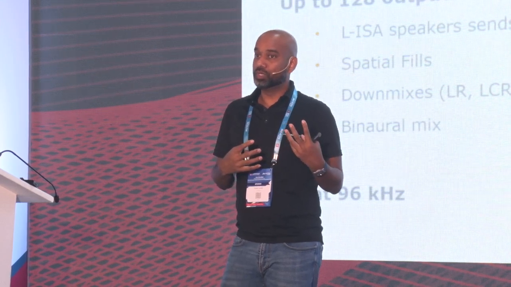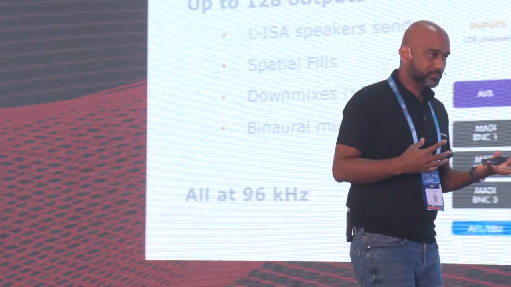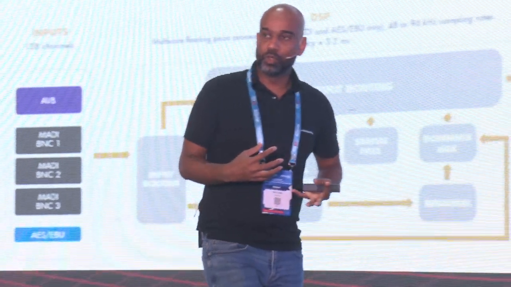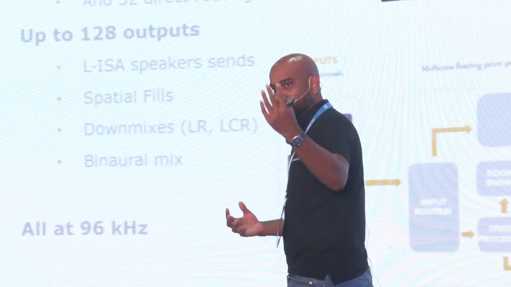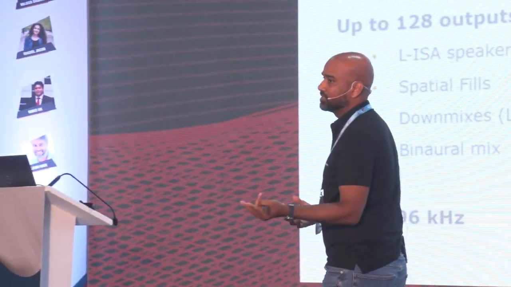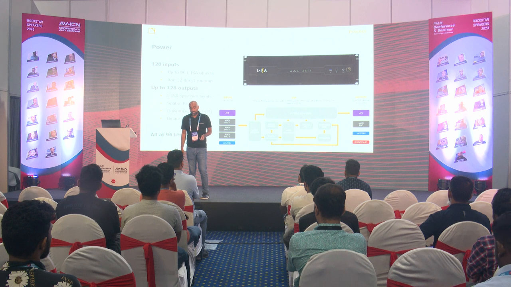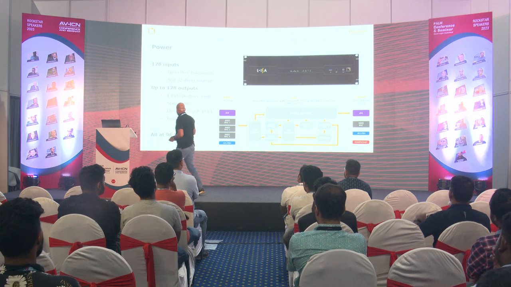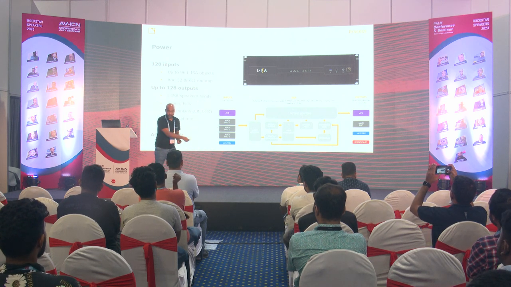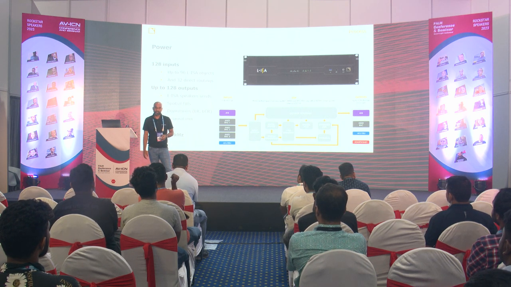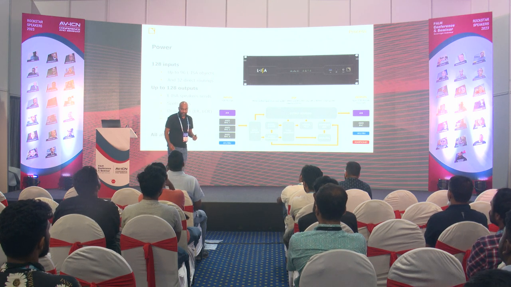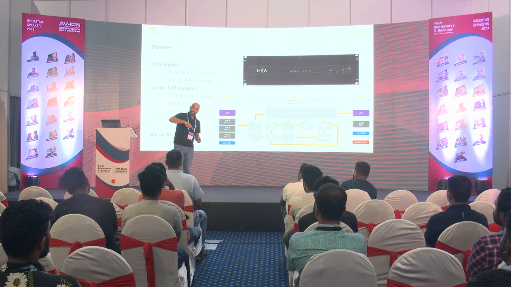We, of course, do classical concerts a lot in ELISA. And they often go over 96. What we do in that case is we submix. So we'd send all the first violins into two channels, all the second violins into two channels, and so on and so forth. And you can submix the whole thing down inside ELISA. We can have, as we said, ELISA speakers. We can have spatial fills, which are those fill speakers that you're going to use in the front. All of this processing is done at 96 kilohertz inside the processor. We have MADI and AVB interfaces, both on the in and the out.